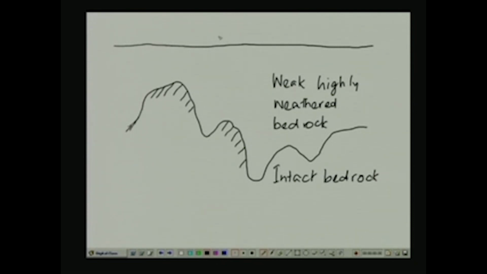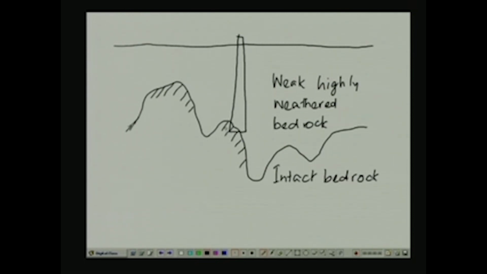Now, let us say the bridge foundation comes and rests at a location like this. If the bridge construction were not properly planned, we could have a bridge pier which actually rests on bedrock in such a configuration. Now, you can easily say from intuition that this particular configuration is not going to be safe at all.